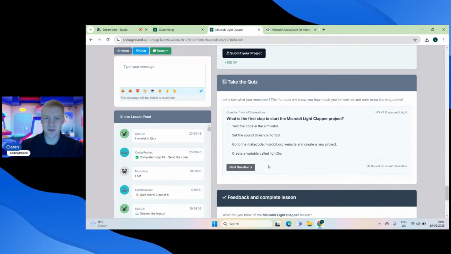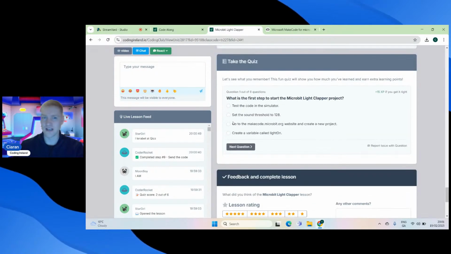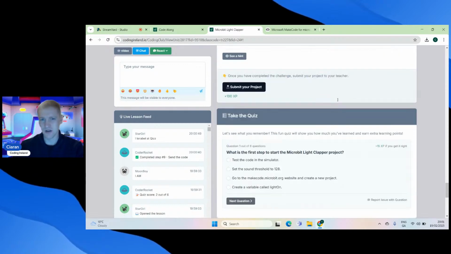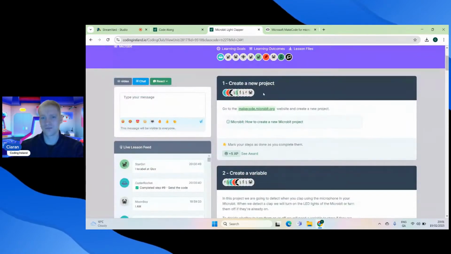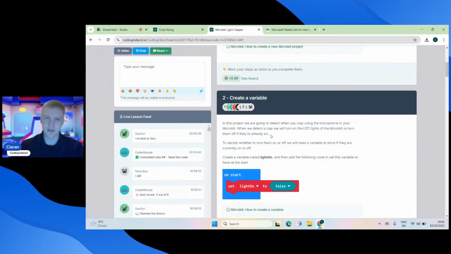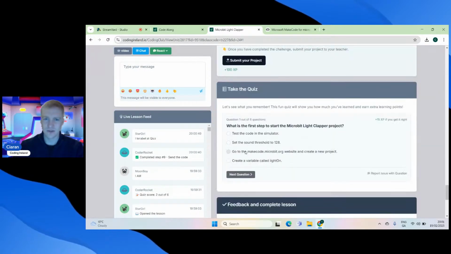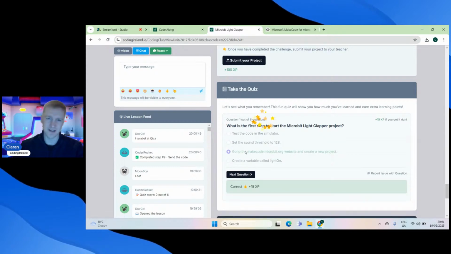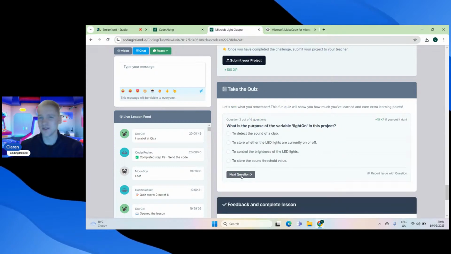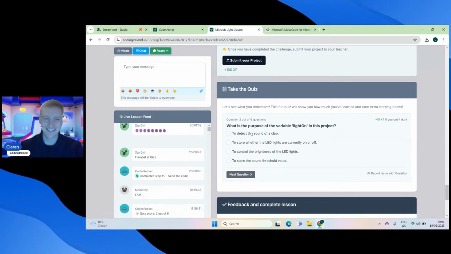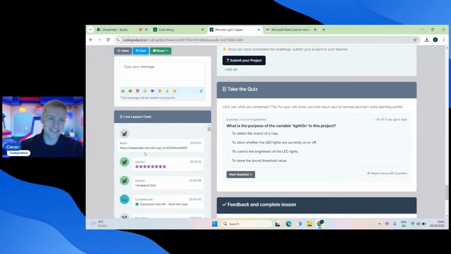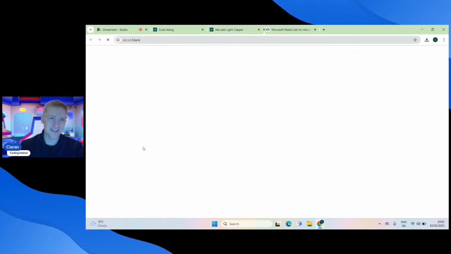Stargirl, don't worry about being bad at this quiz now. Like you can actually go back and look. Don't tell anyone I said that. But what's the first step to this project? Let's have a look. Step 1, create a new project. Step 2, create a variable. So it's either one of them two. It is to go to that micro:bit. So you can go back and always have a look at your questions. No one's looking. And you can check it out. Mewy sent in one. Let's have a look, Mewy.